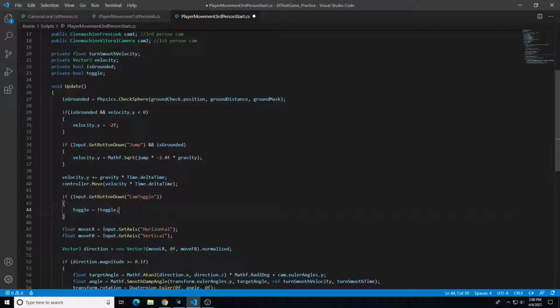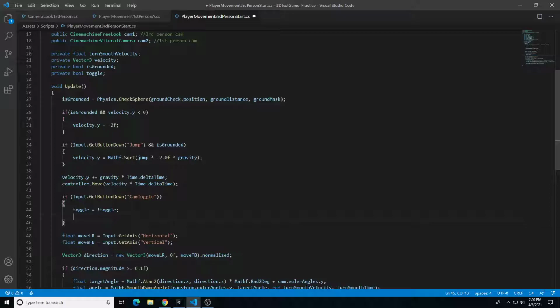So that's a good, easy way to do a switch. Now we're then going to tell it what to do if toggle is pressed the first time or if it's pressed the second time. So we're going to return down underneath the toggle equals not toggle, and the not command is an exclamation mark. So that means toggle, not toggle. And it just swaps back and forth every time the button's pressed.